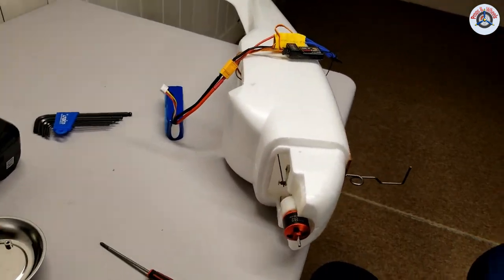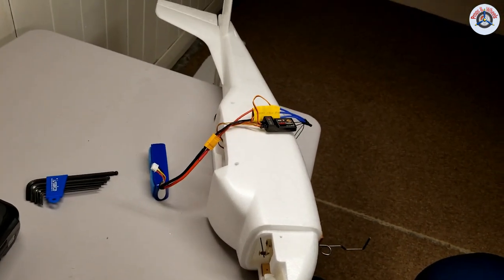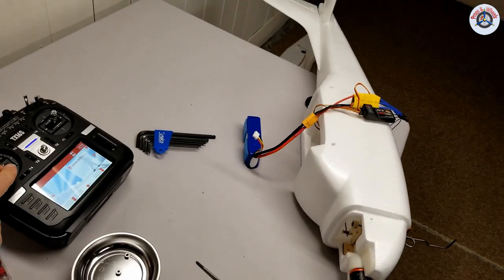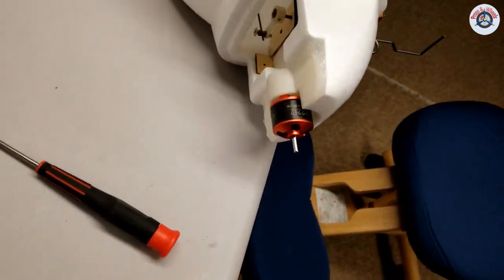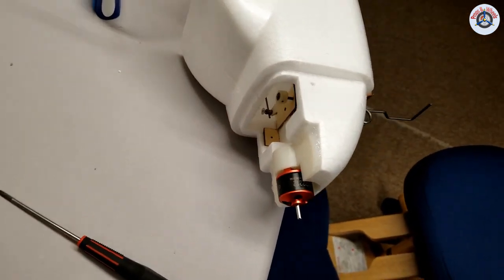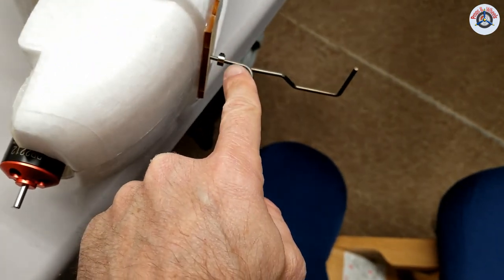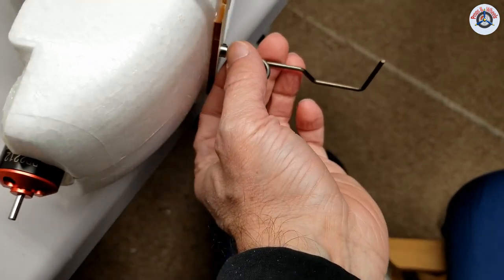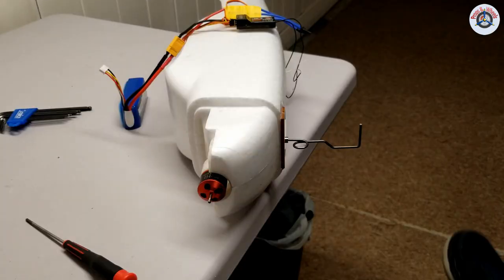It is all good, everything is working nicely. You can see the rudder turning right rudder, and this front wheel turns towards right. So this is nice and tight on top. The only thing I have to do to finish it up is tighten this little collar on the bottom, just push it up a little bit, but not too tight, so there is still room for turning it around.